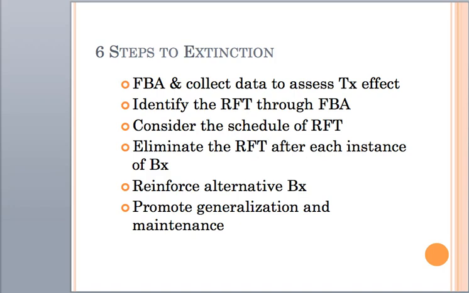And then we want to work on maintaining the absence of that behavior that we've managed to eliminate. We like it to stay gone. So you may have to train teachers how to maintain the extinction contingency. You may have to teach parents or siblings. So in order to get maintenance, there may be several things that you need to do to make sure that the behavior actually stays at that new zero level.